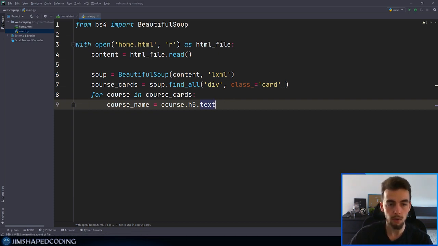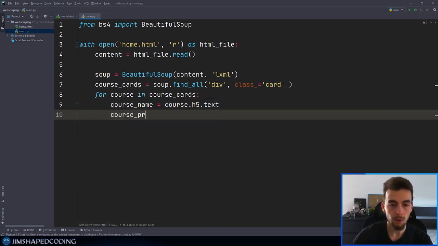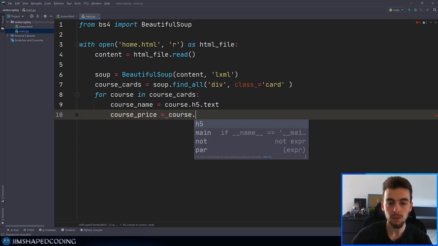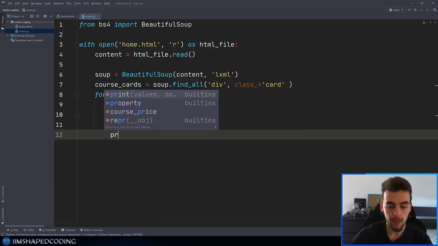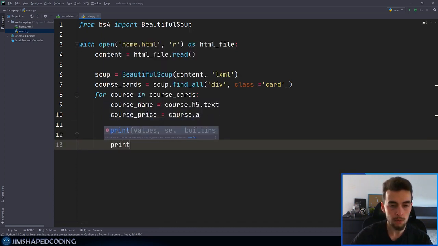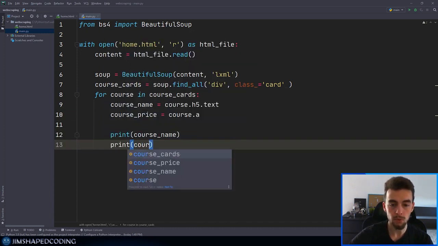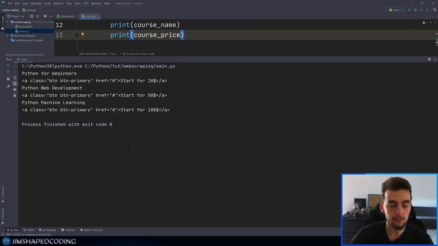Now I can write course_price, and this time I will search for course.a, because the A tag stores the information about the course price. Until now, if I print the course name and also print the course price, we will see results like the following.